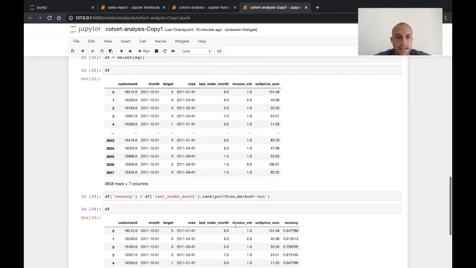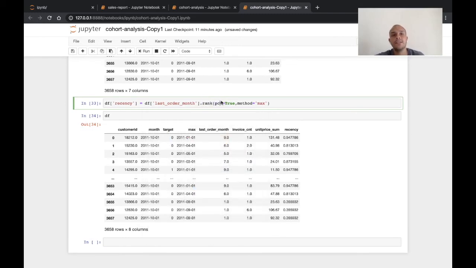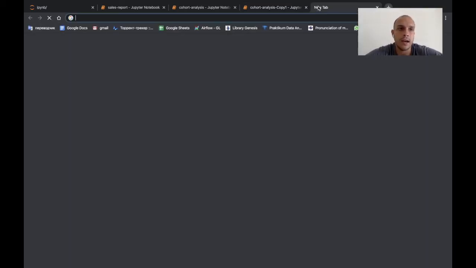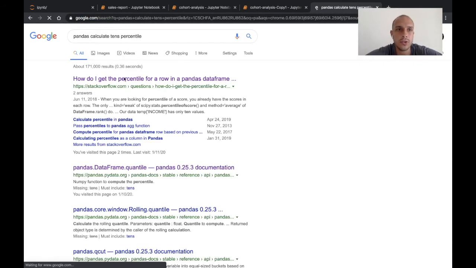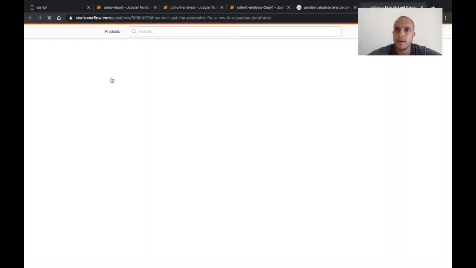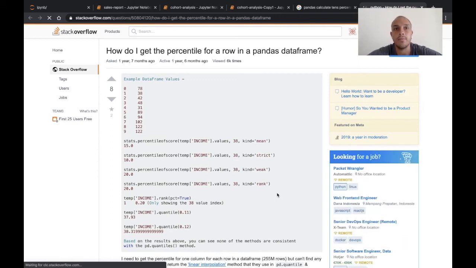So see the df. That rank function is calculating kind of a percentile, but not exactly, because it's not easy to calculate the percentile in pandas.